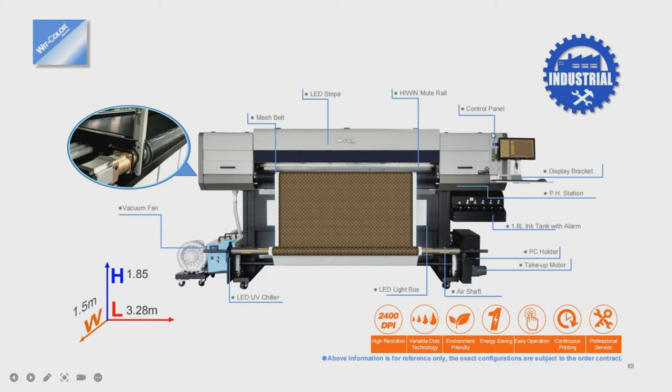The printer has a control panel for some basic functions. You can not only operate from the computer system, but also control by pressing the button on the control panel. So super convenient. For this model, it adopted an Epson head. It can reach high resolution, totally 2400 dpi, so it can reach super high quality.